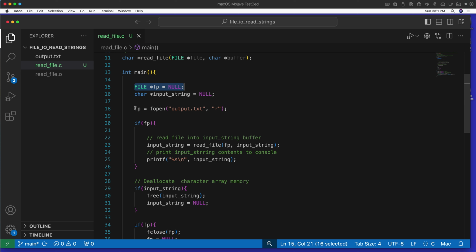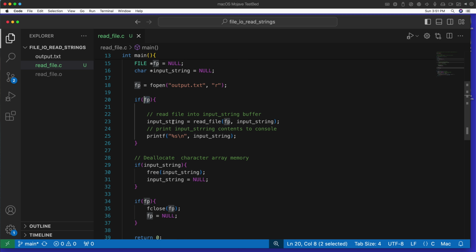And then fopen, so we open the text file that we want to read, and if the fopen is successful, then this will not be null, right? So if everything is fine, then we read the file and it returns the input string, right? And then we just print that input string.